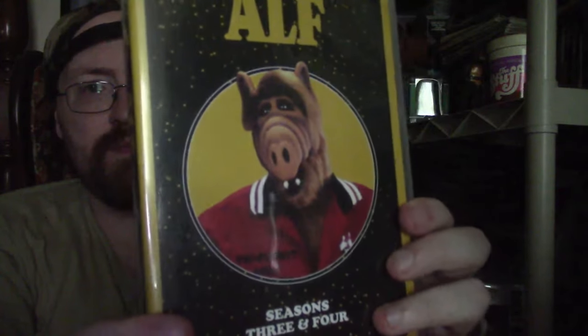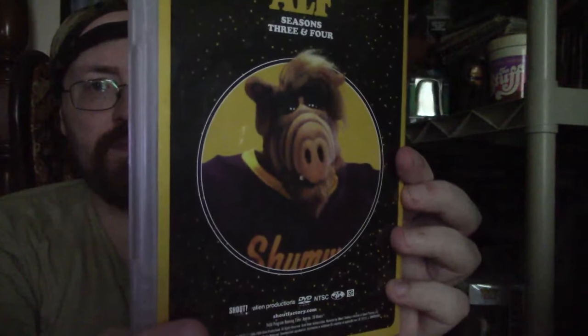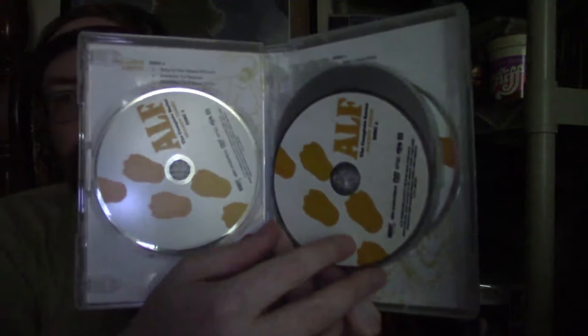And then here we got season 3 and 4. At least they use different pictures. So his footprints, but now it's yellow. So I guess that he killed someone. This he pissed himself. Yeah, I don't know why there's not different artwork on each one.